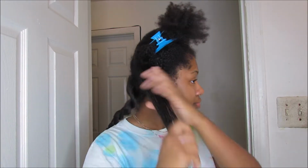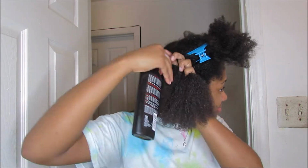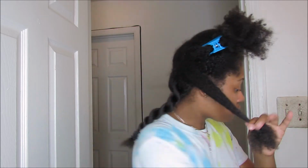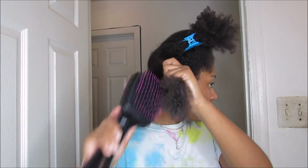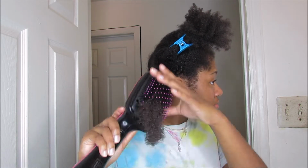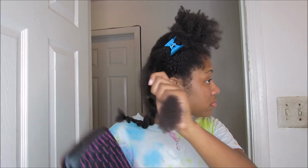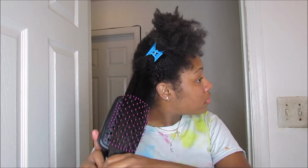So I'm just going to talk a little bit about the product now as I continue this process. So as I said, this is the Revlon One Step Hair Dryer and Styler. It is shaped as a paddle brush, as you can see, and that keeps your hair tangle free as you're blow drying, and it promises to blow dry your hair in half the time. Honestly, I will say it did just that.